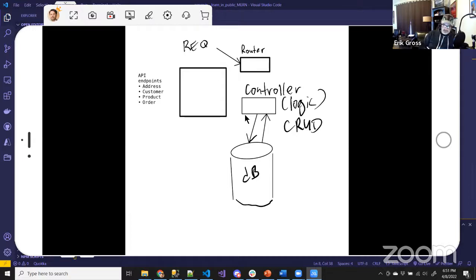And of course, the router is also going to have two-way communication with the database. Let's see if I can get better at this. If I circle this whole thing, I think I can move it over a little bit. Look at that. Okay, good.